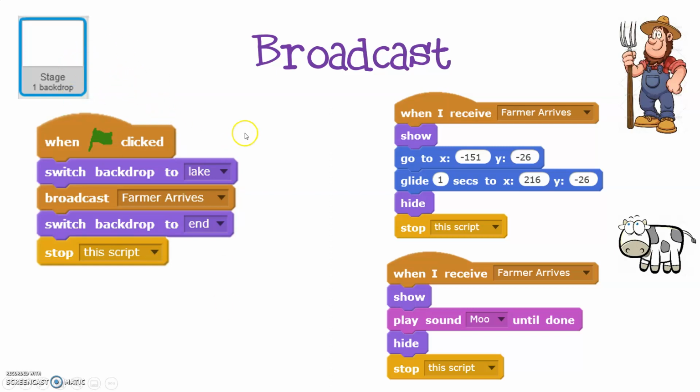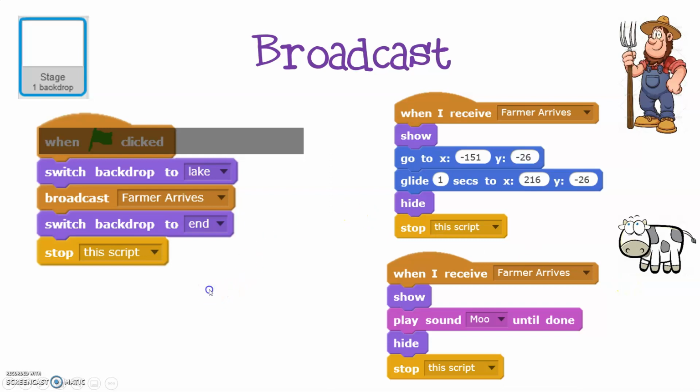When I start the program, I press the green flag and only this piece of code is triggered. This trigger, "when the green flag is clicked", starts. These two don't, because they don't have the "when green flag clicked". This code is connected to the stage, I should say. This part of code up here is connected to Farmer Joe, who we've got in the corner here, and this one is connected to wee Hetty the cow that we've got down here.